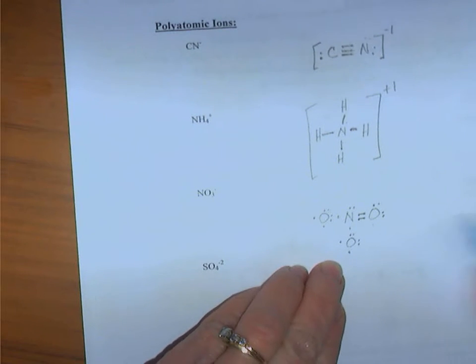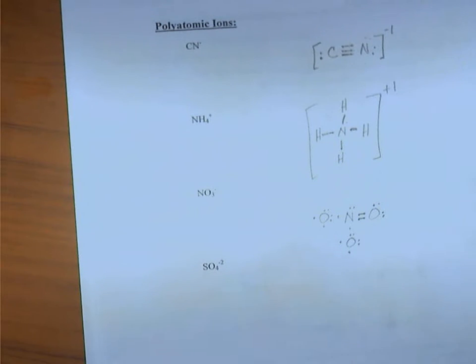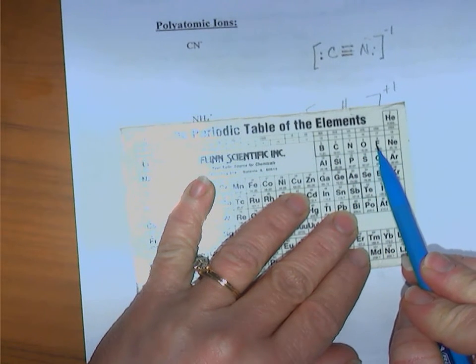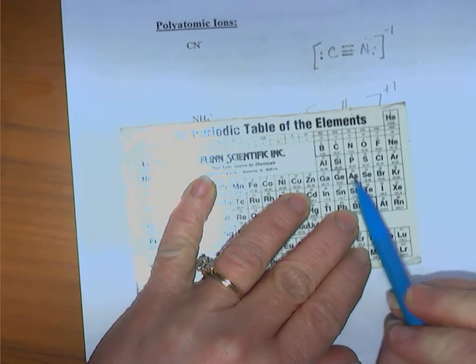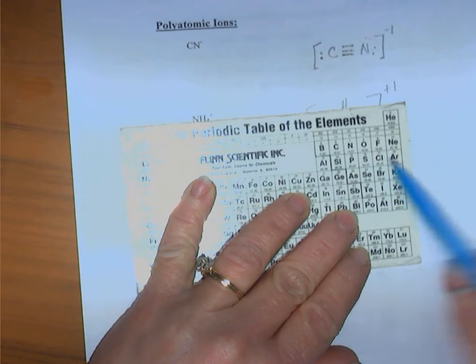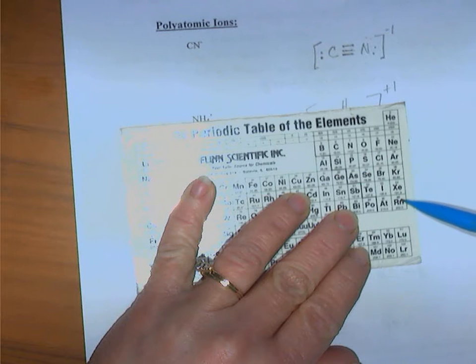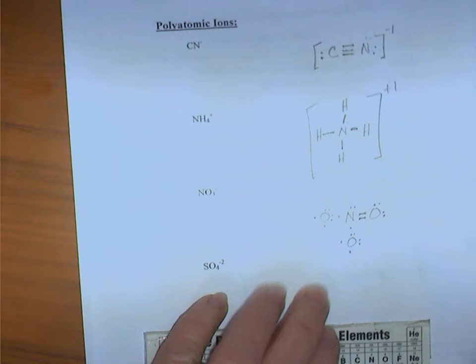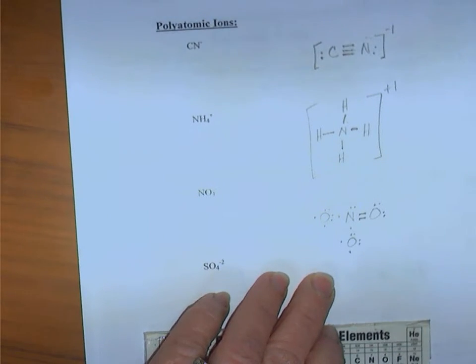Now let's pause here to really emphasize something. Nitrogen, ladies and gentlemen, never ever exceeds its octet. Carbon, nitrogen, oxygen, fluorine, they never exceed the octet. We're going to find out that any element in period 3 and below can exceed the octet. They can have more than 8 that they're ultimately sharing. But nitrogen isn't one of them. So this will not go over 8. And as we have it bonding, it is.